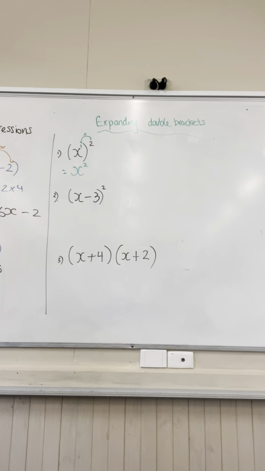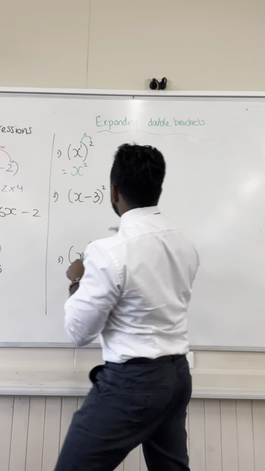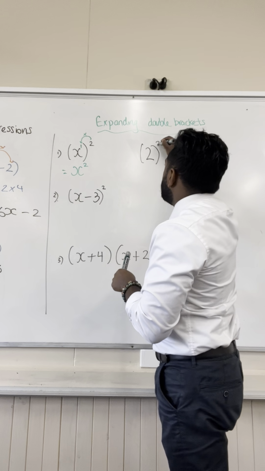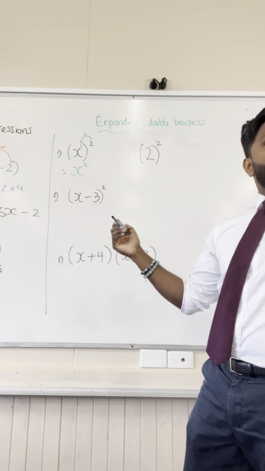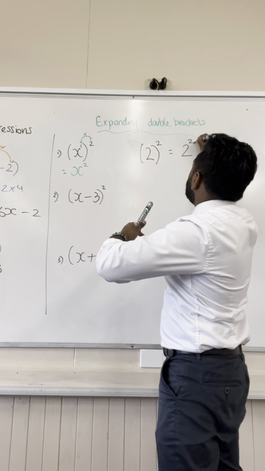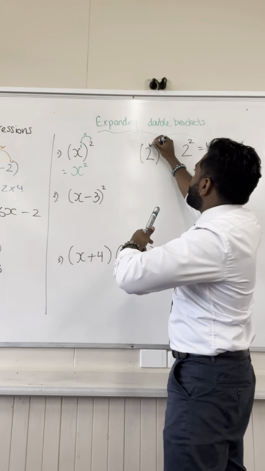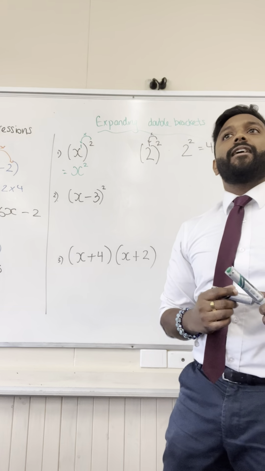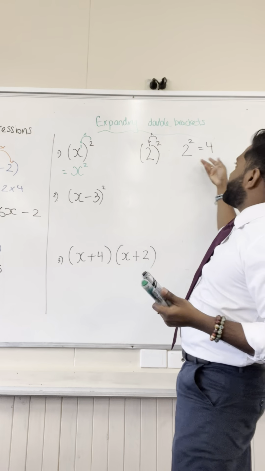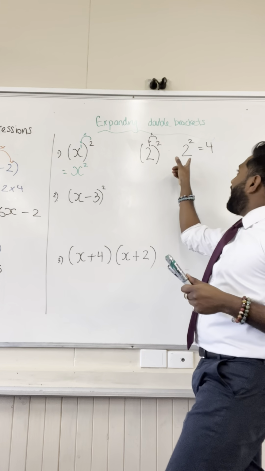That's literally it. But the reason why is that power multiplies with the power of that x. There's actually a 1 there. Again, you might not see it. Have a look at this question. If I said, for example, 2 squared, what's that going to be? Well done. That's going to be 2 squared, which is 4. There's actually a 1 there, and you're going to multiply that power. That's the reason why. And then that's your whole number.